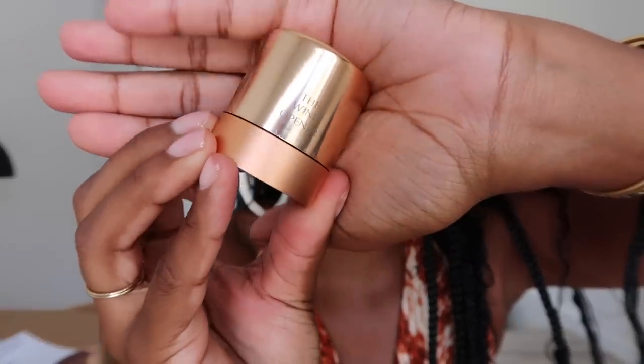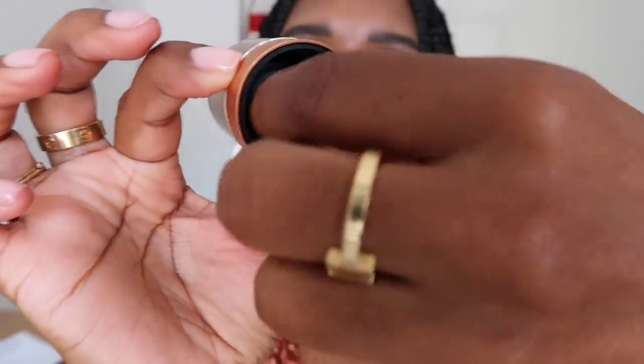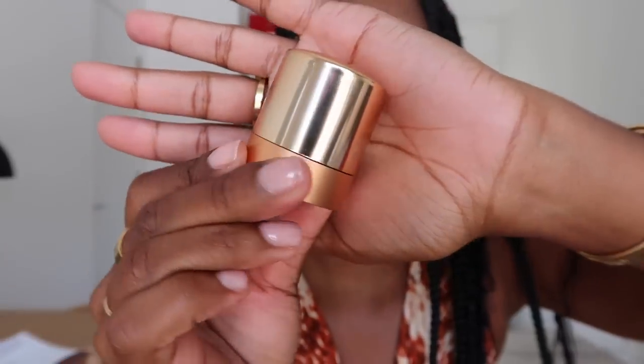With this gold on top and kind of a matte gold on bottom, you can see where it'll go right in over the wine. This is great because I always have wine going bad because I can't recork it. So that is wonderful. What else is in here? I believe that those do come in different colors because this one's gold. I believe they probably have one in a silver.